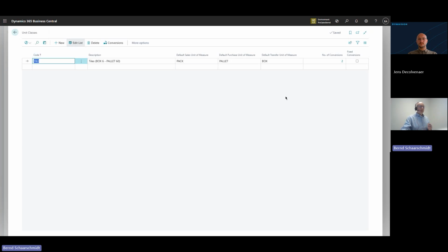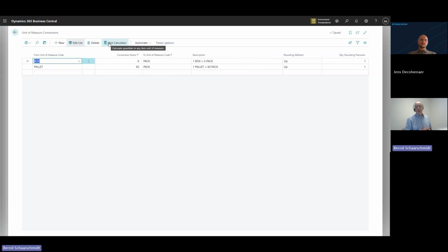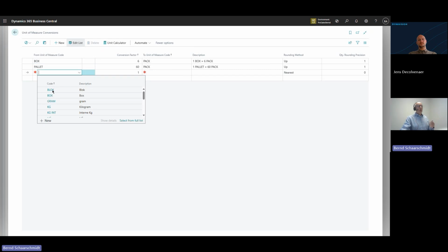On top of that, linked over the flow field or over the menu, what we call the conversions. And here I can predefine the conversions in other units of measure. For example, I have packs, and in a box, I have 6 packs. If I define multiple of those, I could, for example, again define another unit. It will be entered here with that description.